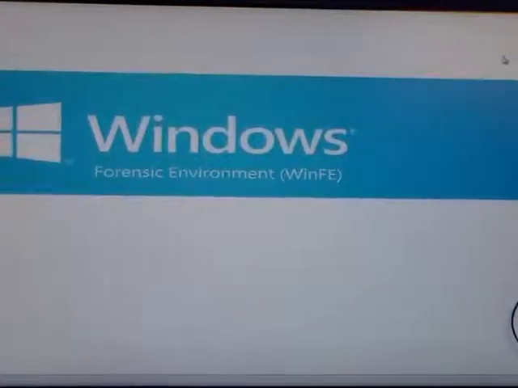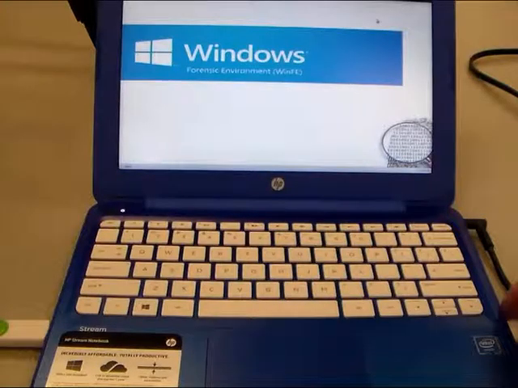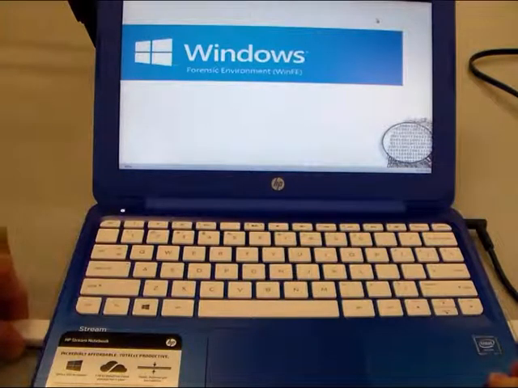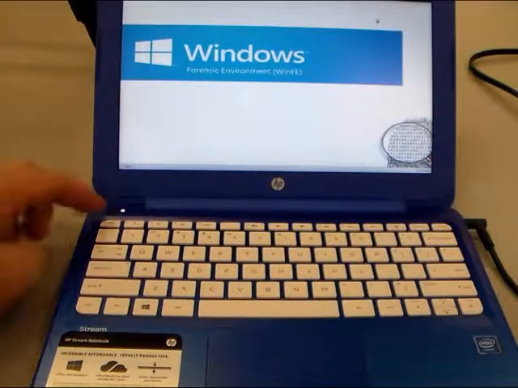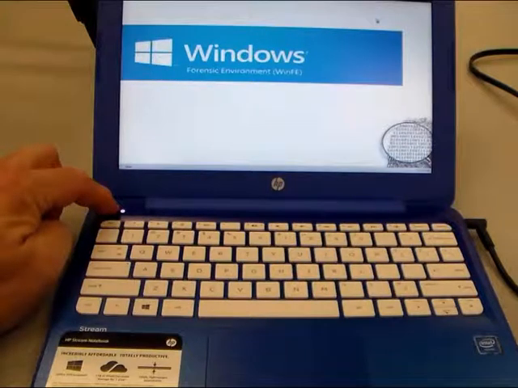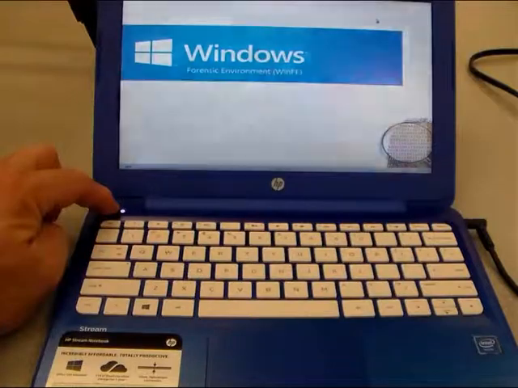Now I'm going to go ahead and close down my FTK Imager. I'm done my collection, and this completes the collection of this computer. Remove your parts. We're going to shut it down by holding down the power key, as we can't remove the battery. We're going to pull the cord, and we are done with this computer.